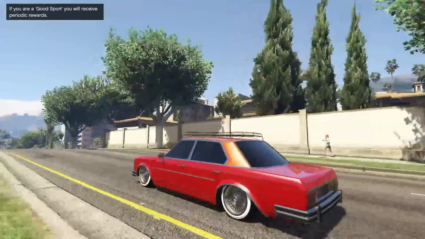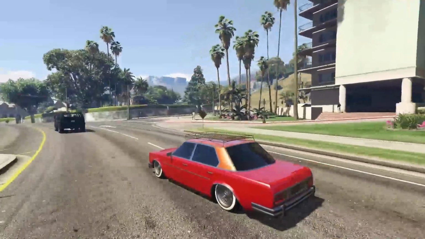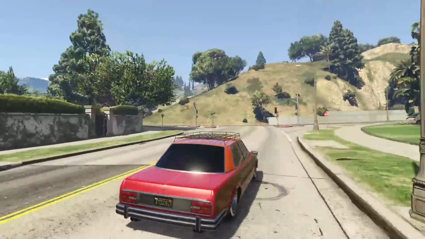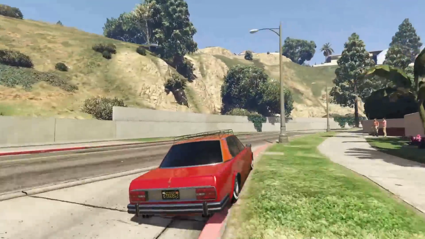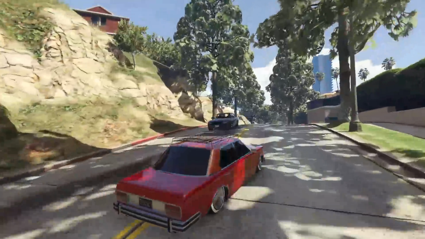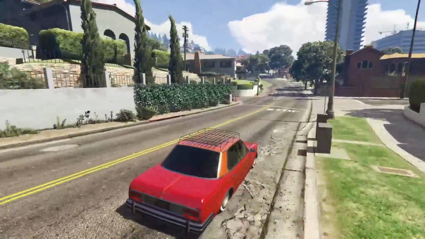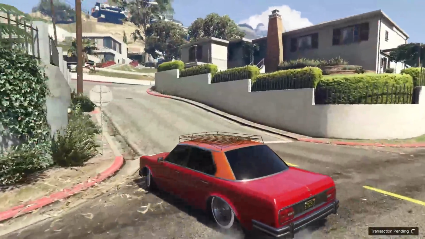But what I do know is that the Glendale Custom basically takes the Glendale and makes it better in every single way. The acceleration is better, the handling is better. The customization options are obviously pretty crazy because you have to upgrade this thing in Benny's, so there's tons of stuff that you can do to this vehicle. On top of that, it also makes a pretty good drift car, which is maybe a bit odd, but a Glendale drift car is not the worst thing ever, I don't think.